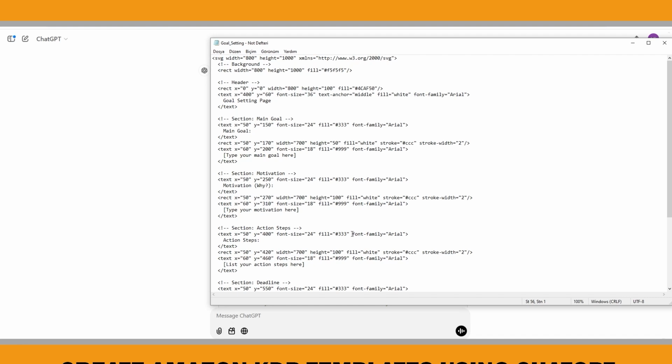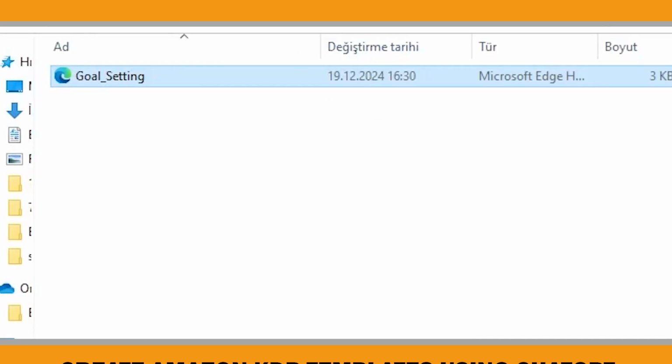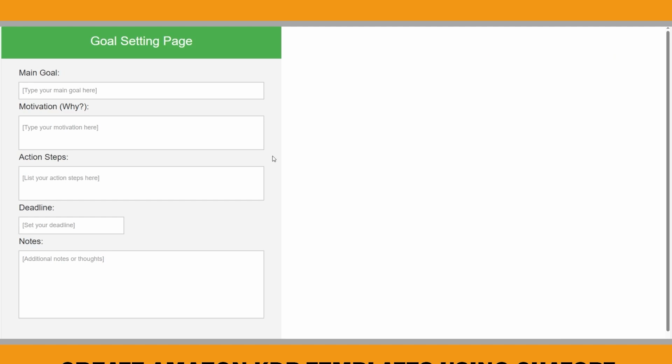To open an SVG file, simply drag it into your browser or open it through the file menu in browsers like Microsoft Edge, Google Chrome, or Mozilla Firefox. When you open the file, you will notice a simple and clean design. However, important details like the background color, page size, text font, and the positioning of the boxes haven't been specified yet. These elements are crucial for preparing your file for uploading to KDP.